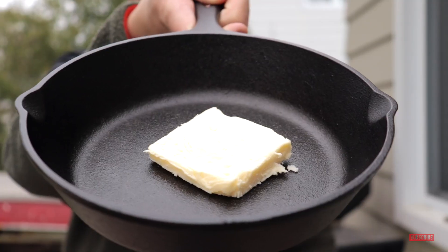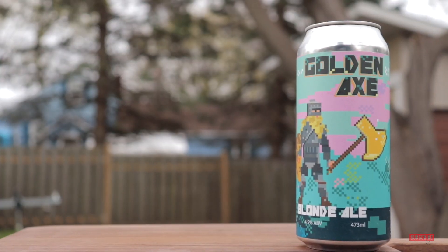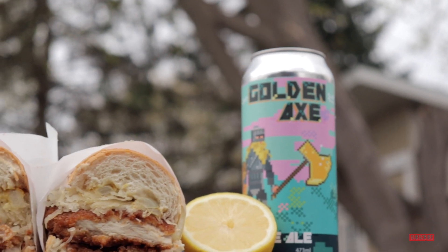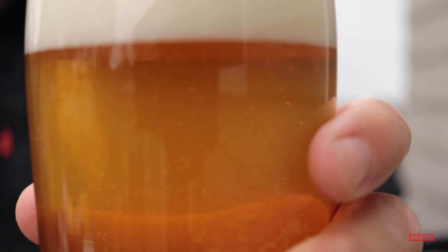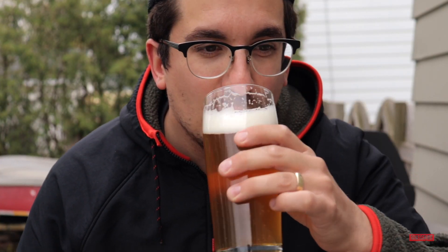Just got the little pan here for some onions. Today's beer of the day is Golden Axe by Chronicle Brewing — it's a blonde ale. Chronicle is from Bowmanville, Ontario; we live just outside the area. I think it's going to be a great match for the sandwich. Cheers to another episode of Bites Out Back — oh, that's delicious. Now I'm going to get dredging so we can get the schnitzel in the pan.